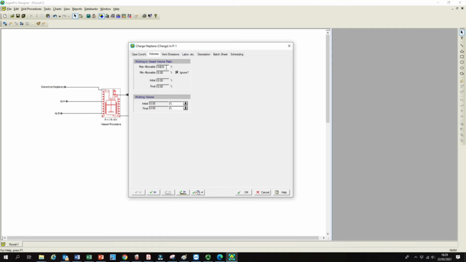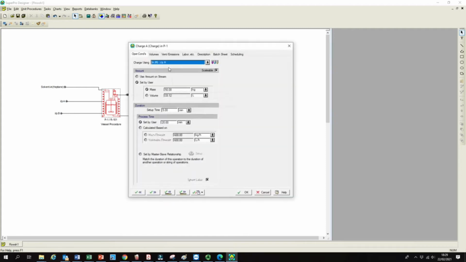Especially when you are doing some anaerobic reactor, this is the maximum allowable limit. So for this case, it's 90%. For anaerobic fermentation, we will give a maximum allowable percentage of 65. For this hypothetical reaction, we will fix this value to 90%.